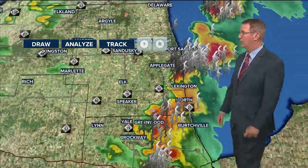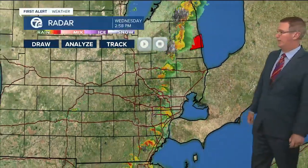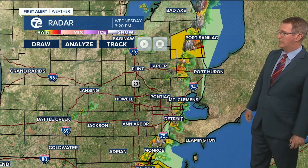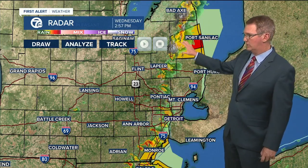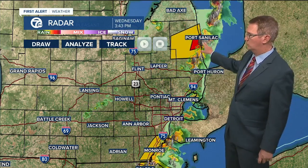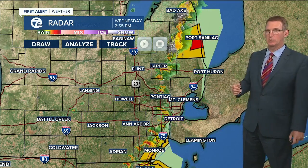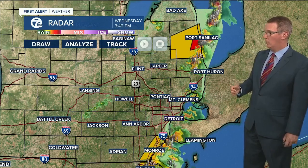While that's going, we can watch that red box for Sanilac County, which I'm feeling a lot better about now. Notice also the St. Clair County warning has been lifted. Storm's weakening a bit there. The warning for Sanilac County in terms of the thunderstorm warning is there simply because of the storm that we've been talking about with the tornado warning. So that will likely go away very, very soon. You can see hardly any activity in Sanilac County now with the exception of the tornadic storm that has moved out over the lake. And again, feeling better too about what's going on in Monroe.